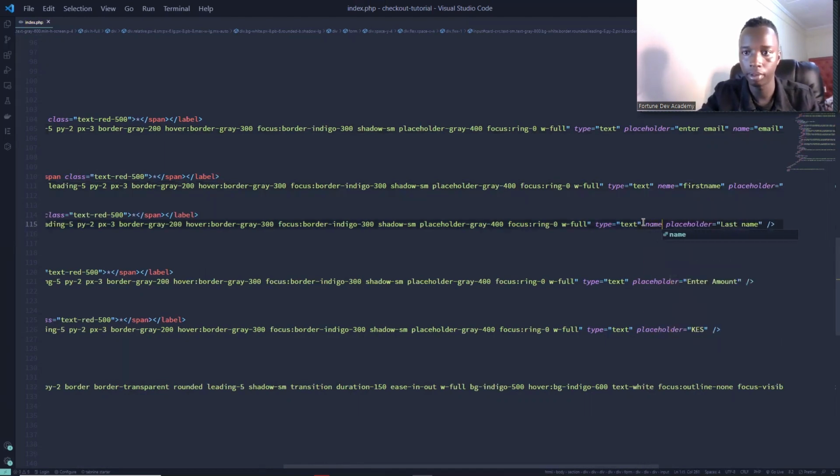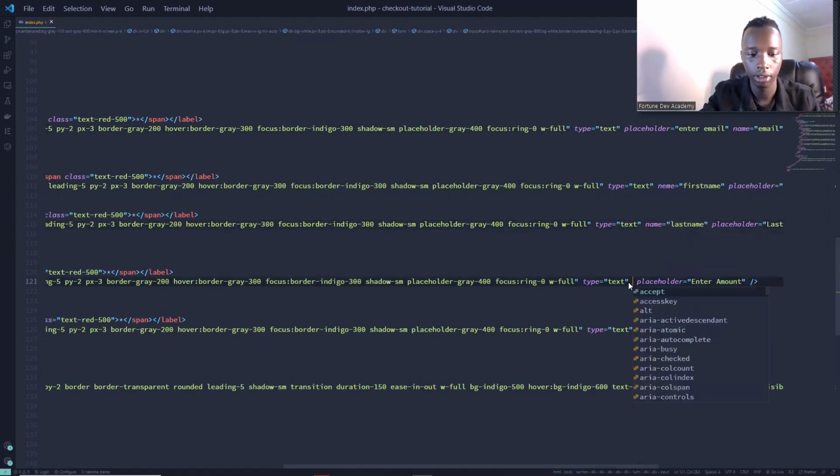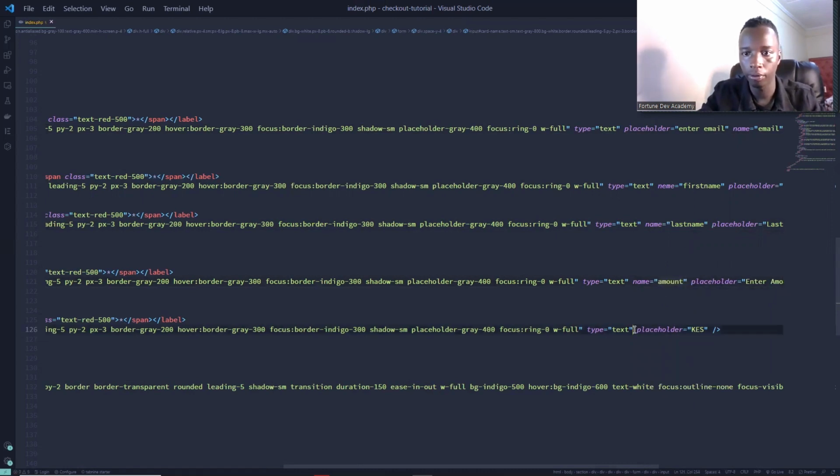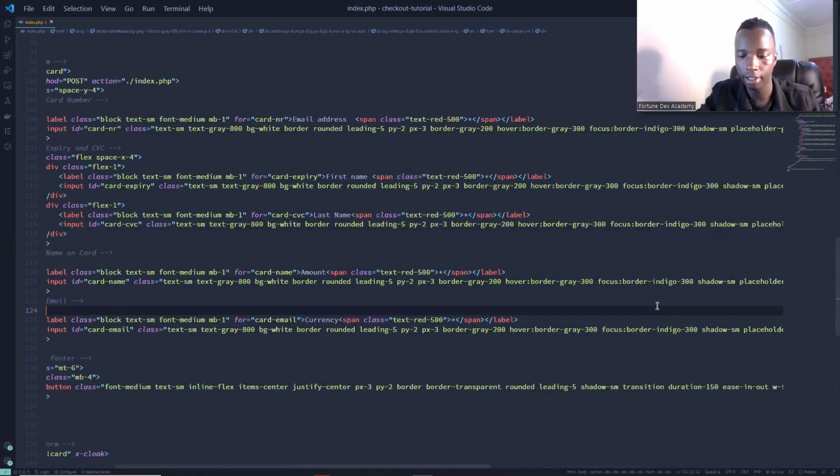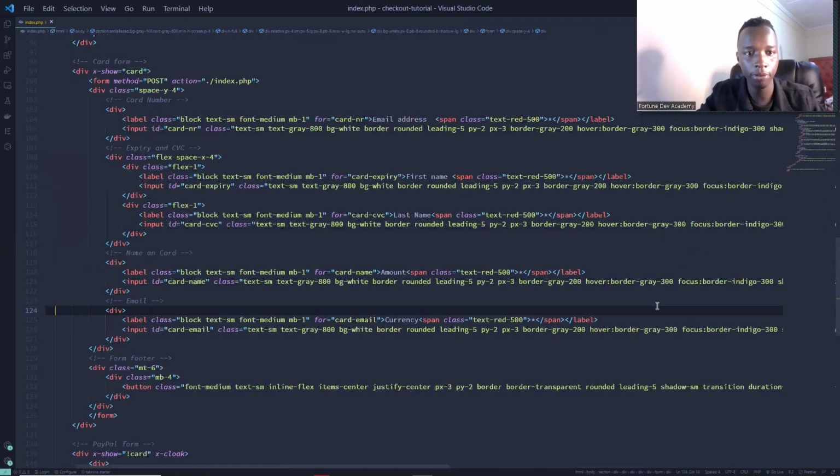Name is going to be last name. As for the amount, the name is also going to be amount. For the currency, the name is going to be currency. So now we have these values being dynamic from our input fields.